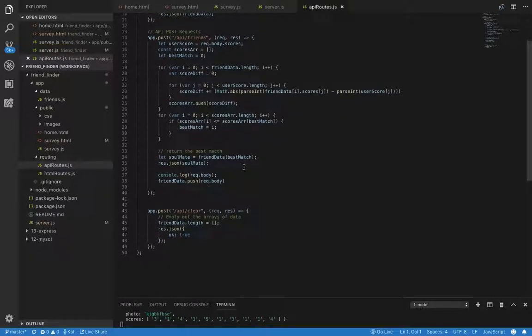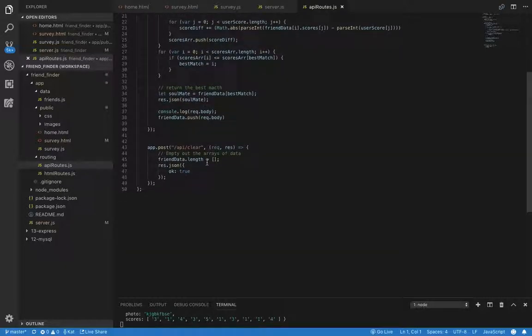Then we loop through the scores array to be able to find our best match. And then from the best match that we get from our friend data, we find our soulmate. And then down here, you can see that we are pushing our new friend data to the actual body.